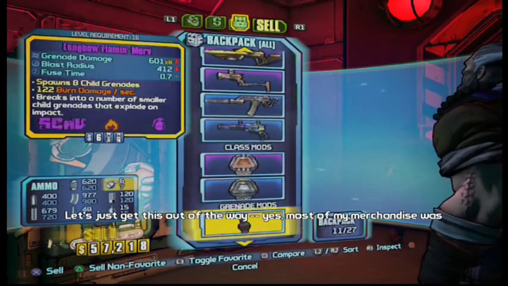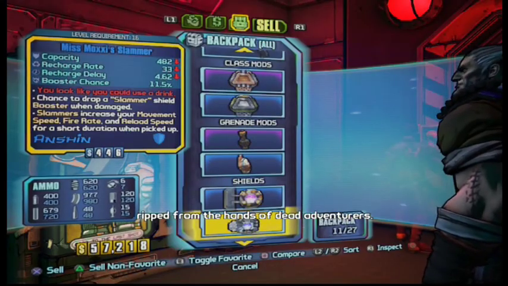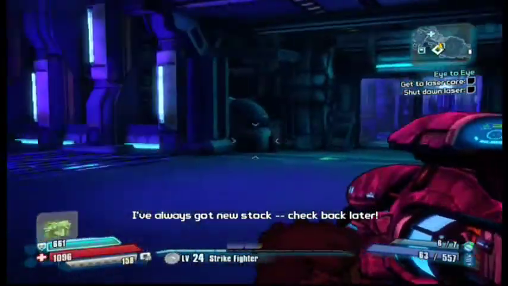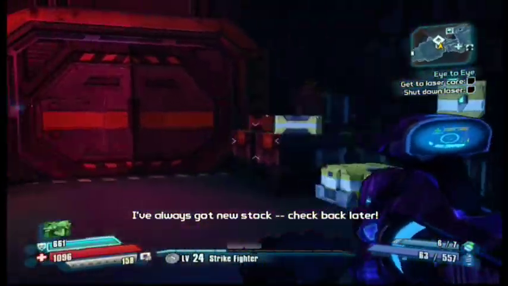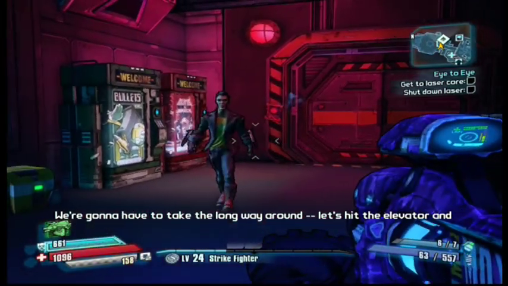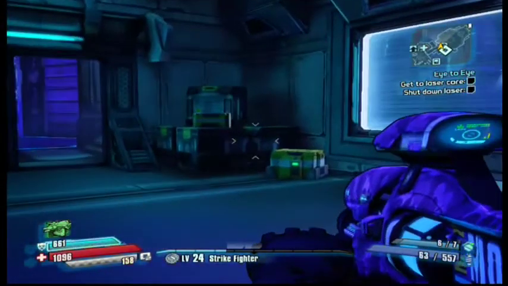Yes, most of my merchandise was ripped from the hands of dead adventurers. Come back anytime. Son of a... Got new stock. Oh, and of course it's locked from the other side. Thanks, Zarpadon! We're gonna have to take the long way around. Let's hit the elevator and go topside.